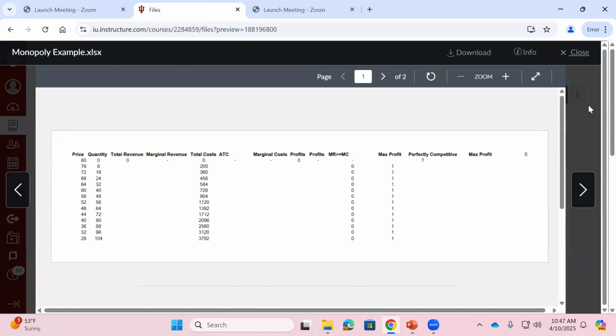So if you're not super familiar with Excel, I'll try to be very slow with it. But it's going to build out, if I started out with just costs and demand curve, how could I figure out where monopoly profits are going to, like where the perfectly competitive quantity, monopoly profits would be? How do I calculate total revenues? All of these things might be really helpful for the quiz questions I give you.